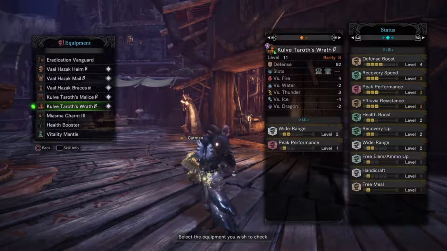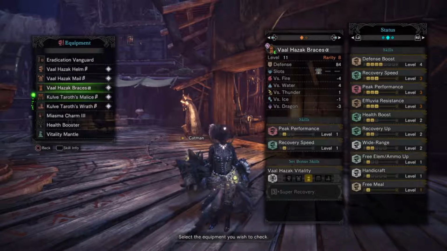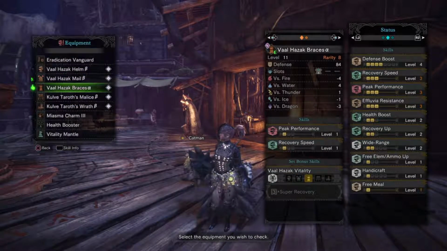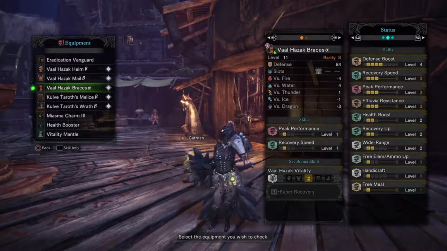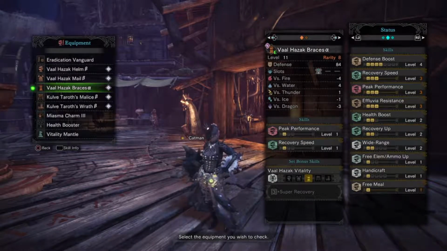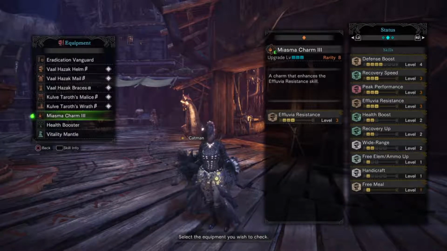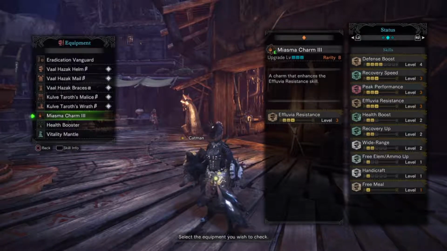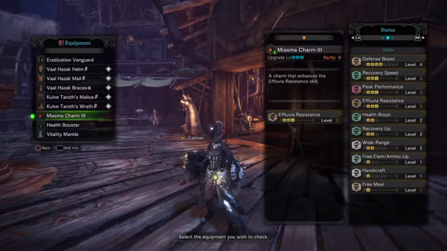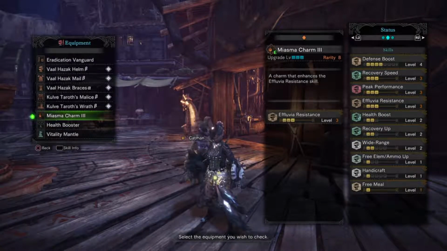But the main thing I want to talk about was the perks. So I have defense boost level 4, and that's just from the level 1 defense slots, which, you know, any defense is good defense. Recovery speed gets canceled. Peak performance, I can't use that. Effluvium resistance, I have the Miasma Charm 3, which doesn't help against his white smoke dust stuff, but it helps against the environmental stuff. So if you don't use the torch pods, this helps. I use it just as a convenience, and it's one less thing to worry about, because honestly Vaal Hazak doesn't hit that hard.